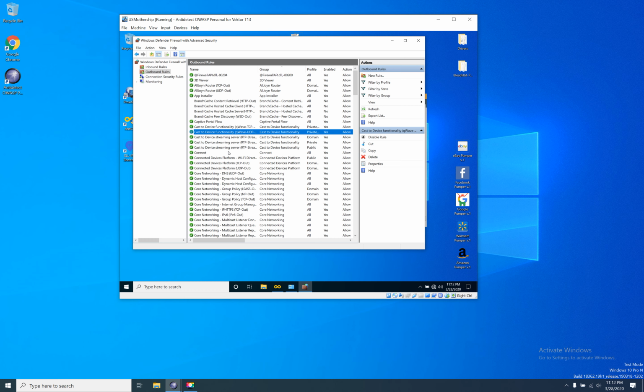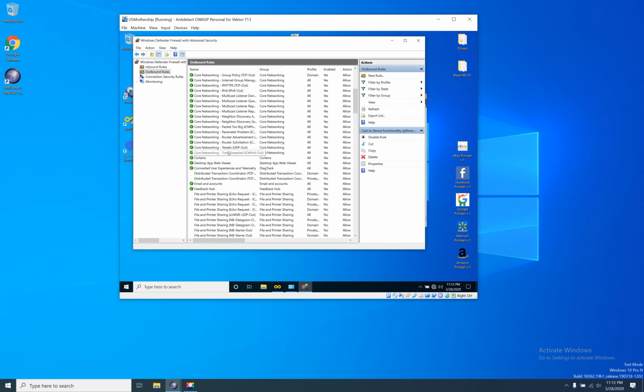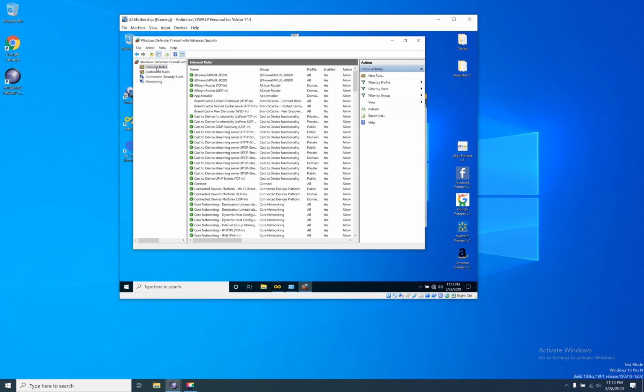So all of the software which has its personal rule will make a connection not through our proxy, through our VPN, but will have a separate connection with our real IP leaking. So we must prevent it. But you can just set the rules as you want.